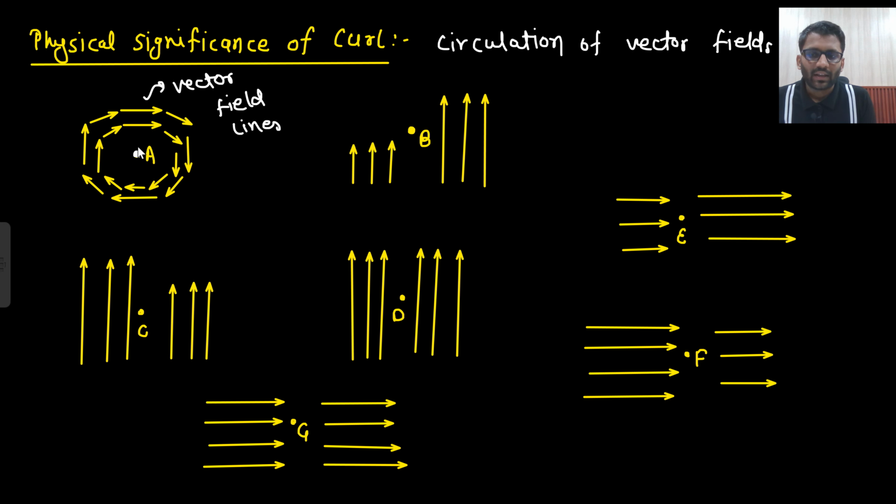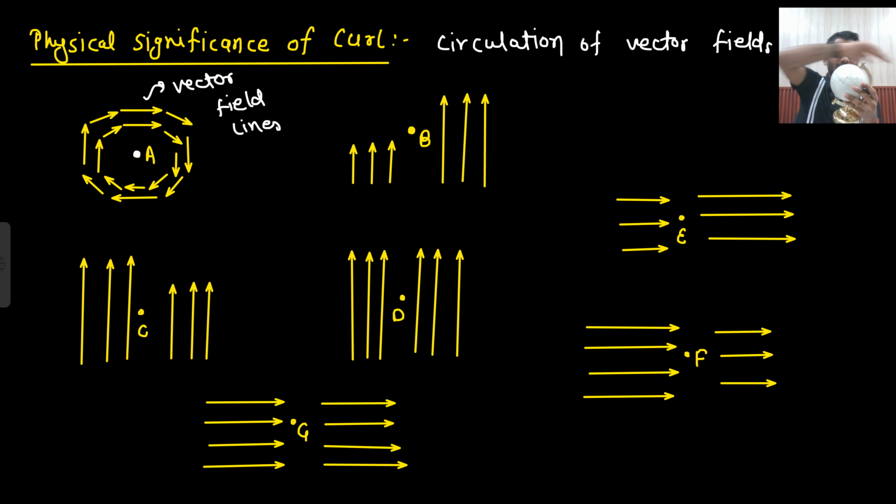So at point A, if I keep a ball at point A and I am considering these vector lines as force, so if this ball A is getting force in this direction, like this force, and then this force. So this ball A is getting force in this direction. So tell me, will the ball rotate? First question is, will the ball rotate? Yes, ball will rotate. Basically, this is the ball and these are the vector lines.